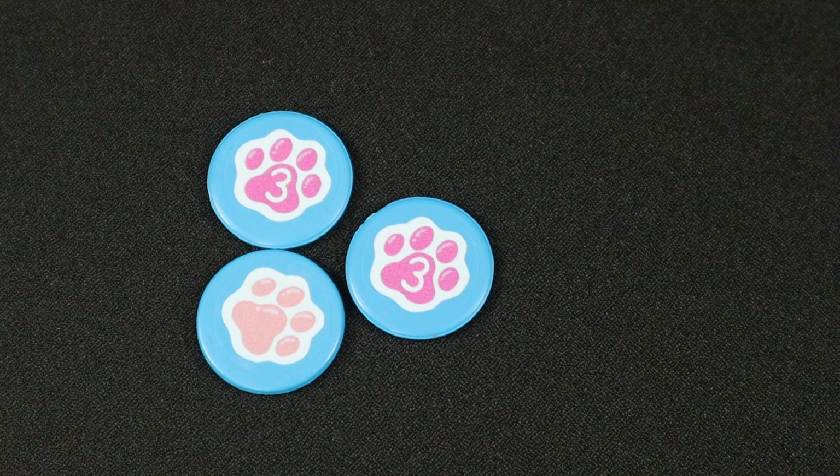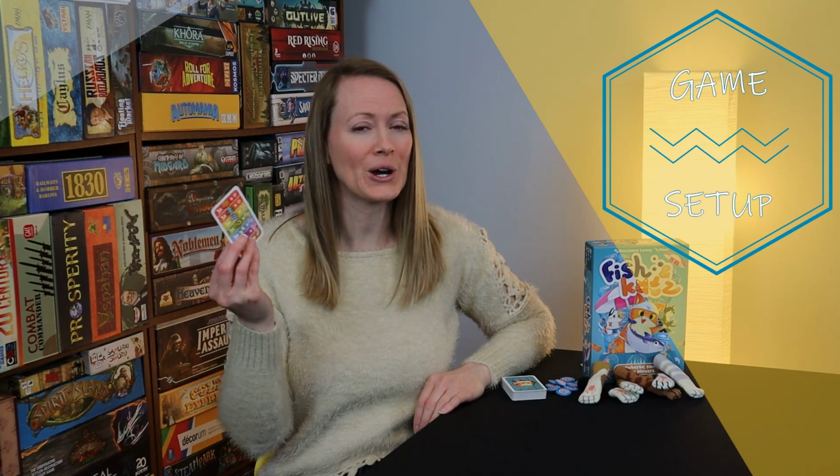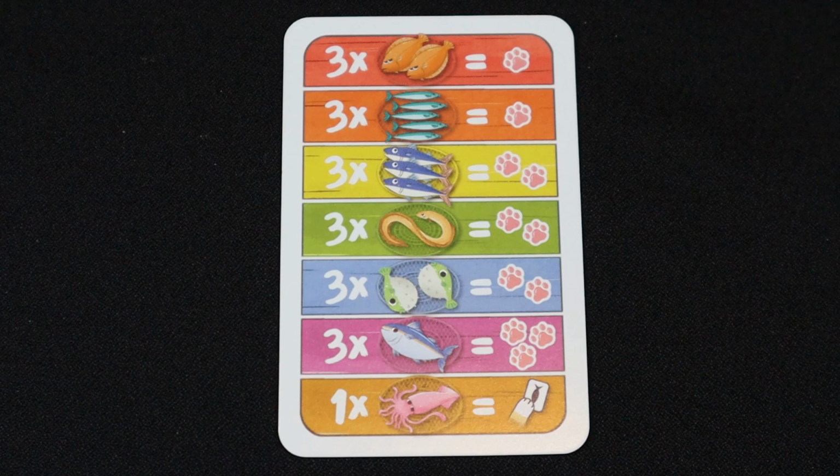In Fish Katz, players will attempt to swipe fish cards, earning them valuable paw tokens along the way. When a player has 6 or more paw tokens at the end of a round, the game is over and the player with the most paw tokens wins the game. Each player takes one overview card. Return unused overview cards to the box. This card reminds you of how valuable the fish cards are.